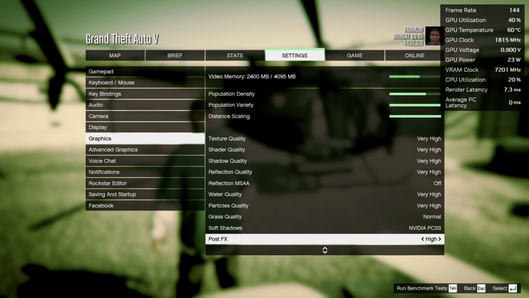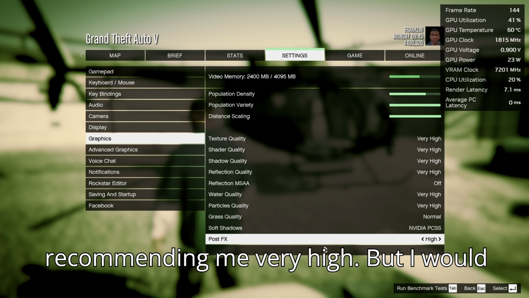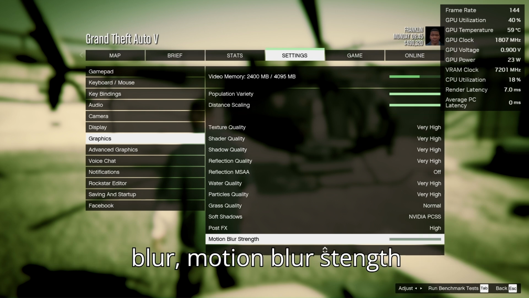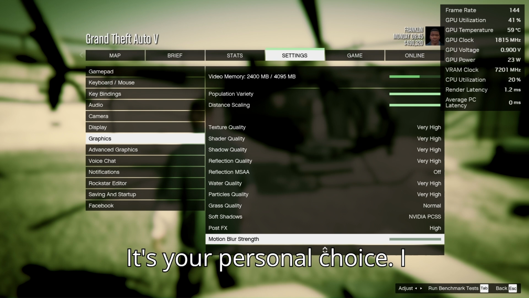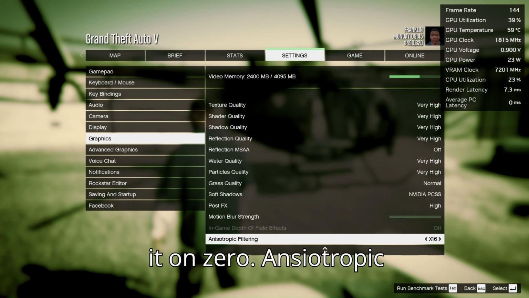Post FX, some people will recommend you to keep it on very high. Even my NVIDIA GeForce Experience was recommending me very high, but I would recommend you to keep it on high. Motion blur strength, it's your personal choice. I don't like motion blur, so I like to keep it on 0.